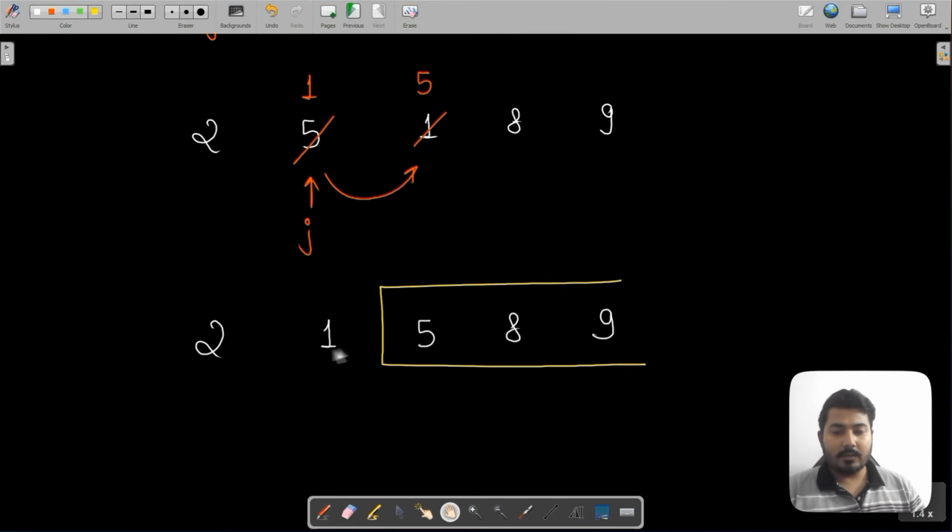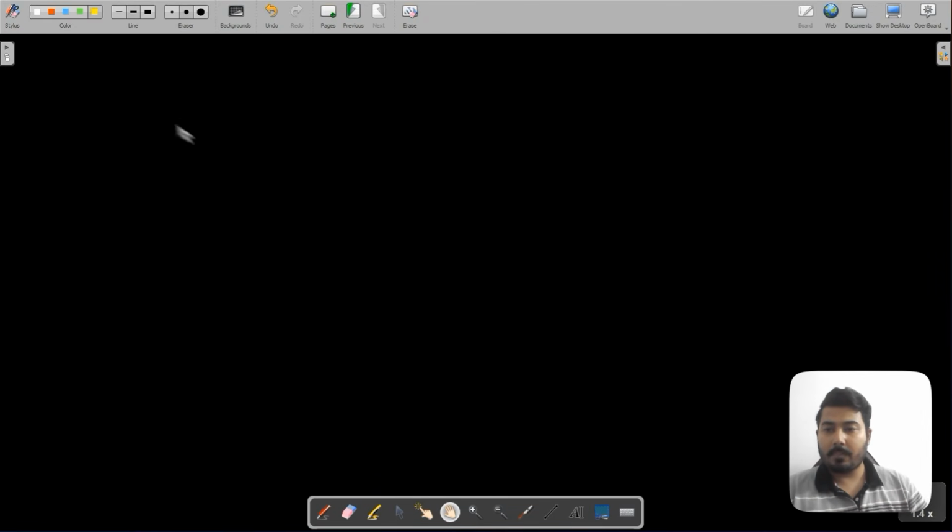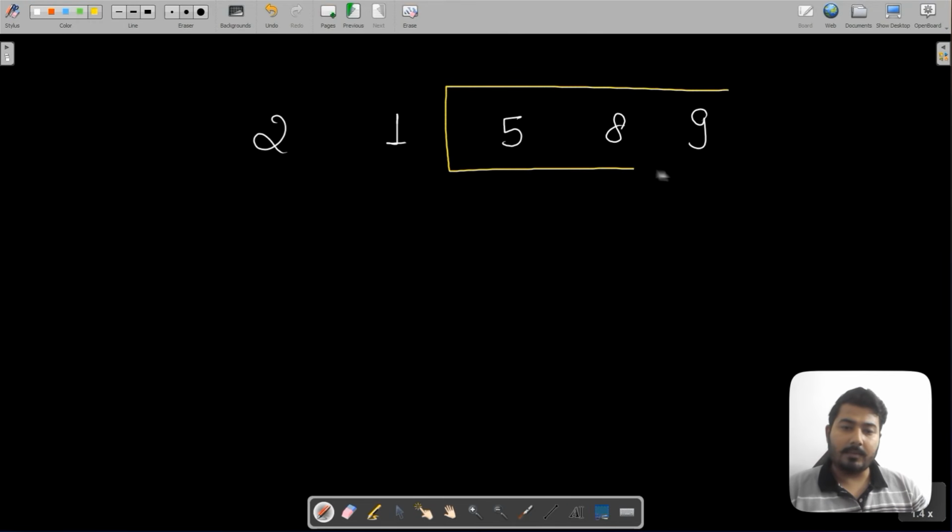Now what is the current array? 2, 1, 5, 8, 9. And we have assumed that the last three elements are already sorted. Start our fourth iteration.